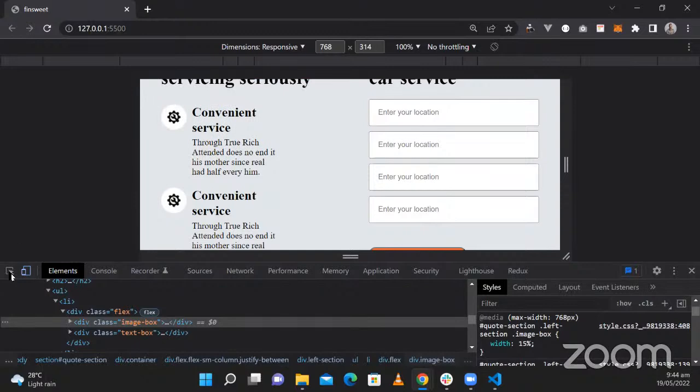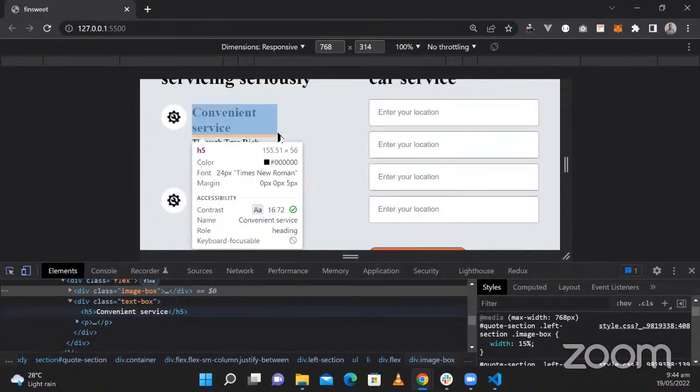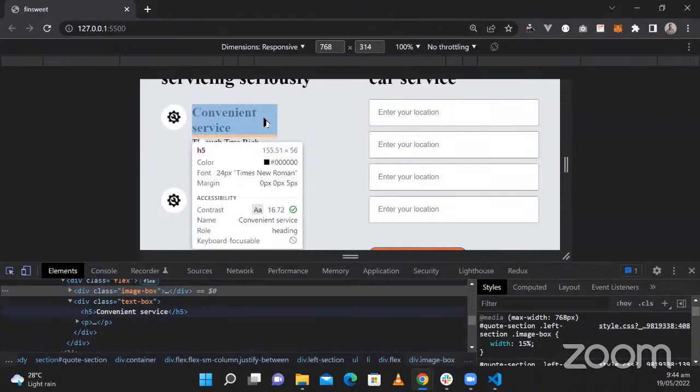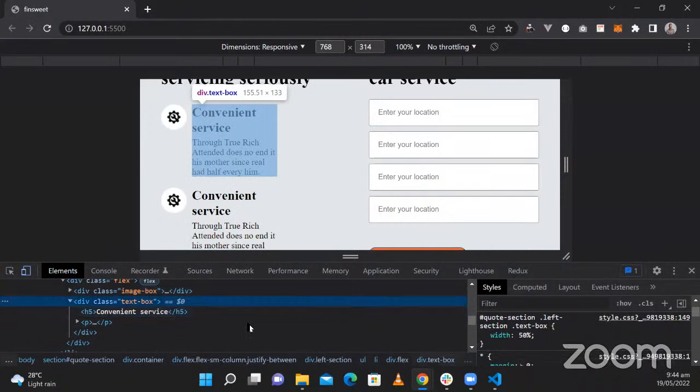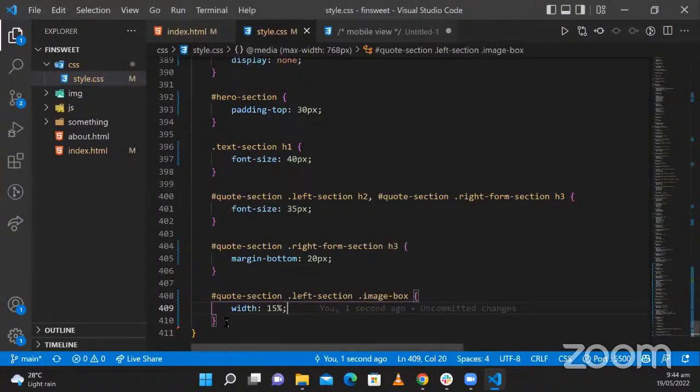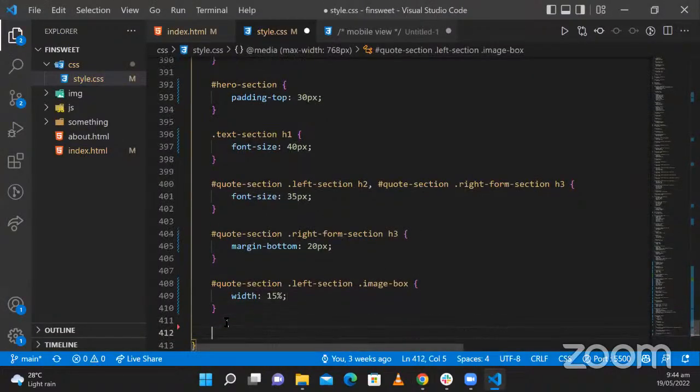Another thing I would like to do here: you see that we have this extra space here. If I click on this, this is my text box. My text box has a width of 50%. Actually, I don't want that. There's enough space here, so why make it squeeze in at this point? I am copying this and pasting below this.